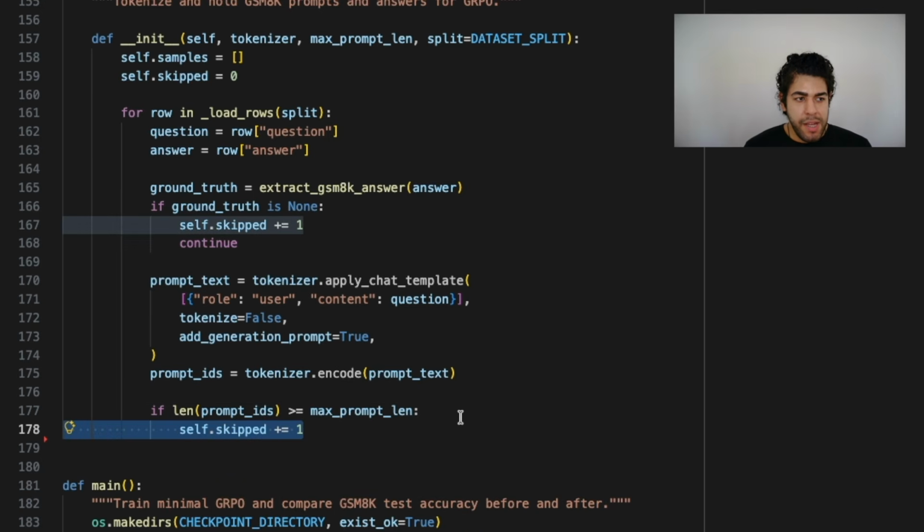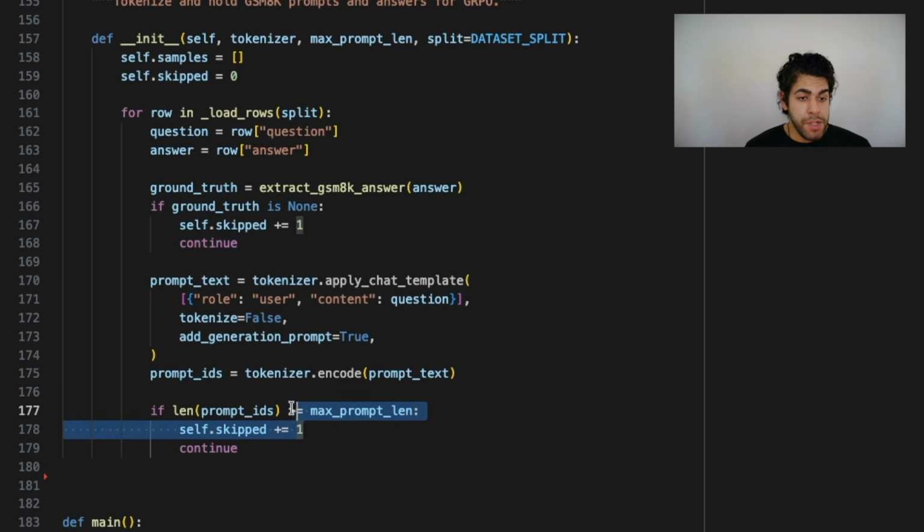The reason for this, let's mention again, is that if the prompt is too long and the answer is too long, we will have out of memory. So I implemented a mechanism to prevent that, and 512 is an upper limit for GSM8K in terms of length, so it is a fine number. If you have a stronger GPU, you can also increase it, but 512 is perfectly fine and it works.